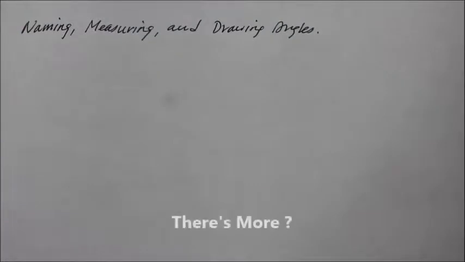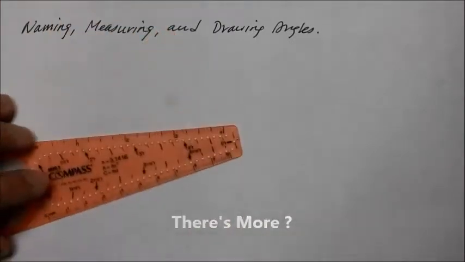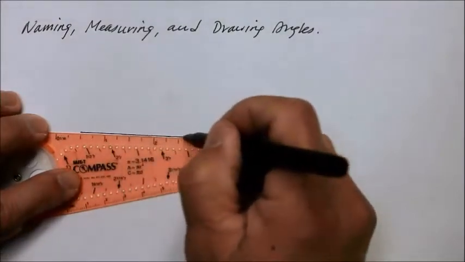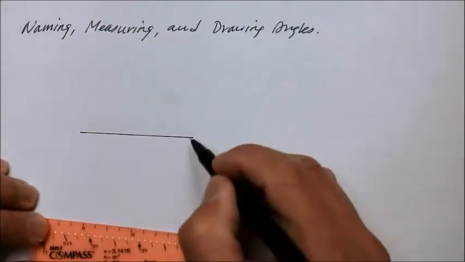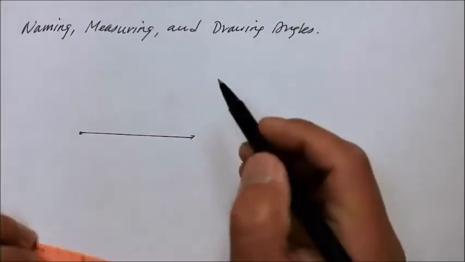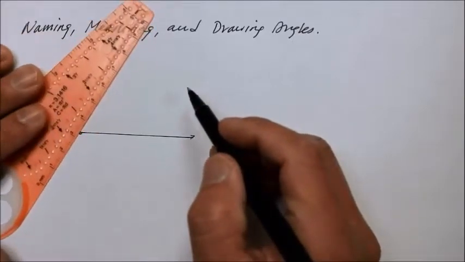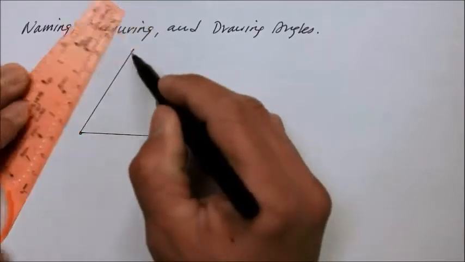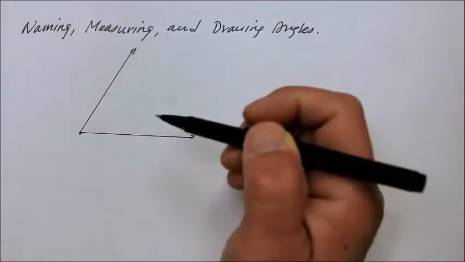Okay then. Now suppose we're going to draw an angle, or we are given an angle. Here, let's just make one. Here it is, a random angle. Here's a ray. And the second one, something less than 90 degrees, let's say over here. There it is. I have no idea what this angle is.